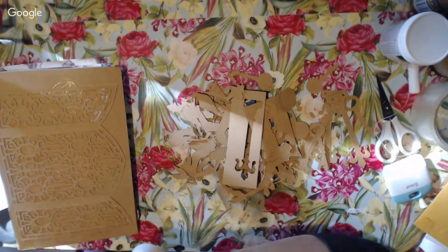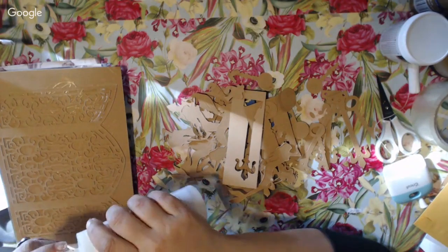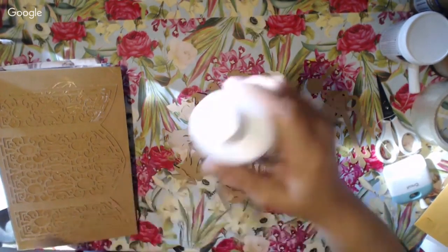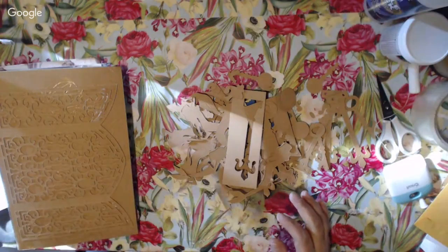Let's see. Yeah, it doesn't really have any odor at all. Like really no odor at all. It's really super, super light. And you might be good with that.